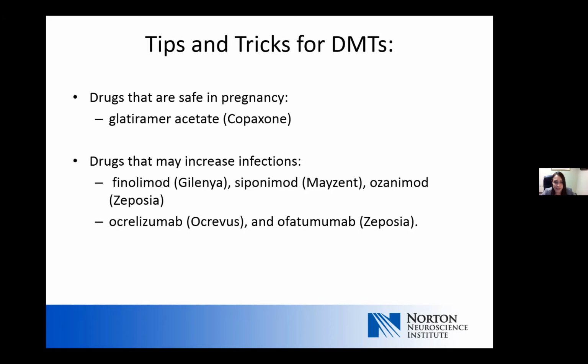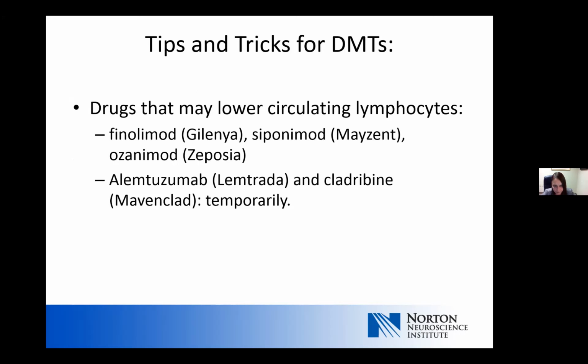Drugs that may increase the risk of infections, both run-of-the-mill infections like urinary tract infections and upper respiratory infections, unfortunately, like COVID-19. And skin infections like cellulitis and herpes infections are ones I see pretty frequently in these drugs. The S1P receptor modulators, so the MODs, and then the B-cell therapies, so ocrelizumab and ofatumumab, as well as rituximab, which I didn't include on here because it's off-label for MS, but we still use it sometimes, a little bit less expensive than ocrelizumab. Drugs that may lower circulating lymphocytes.